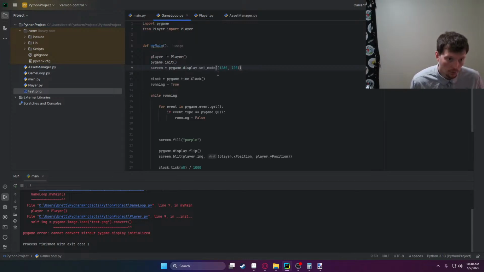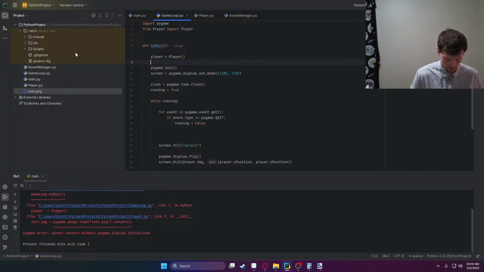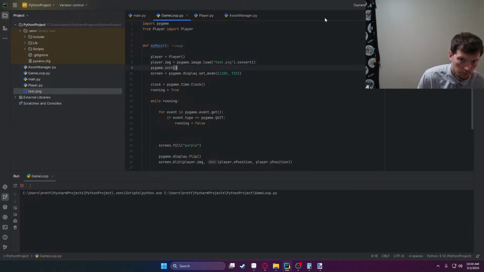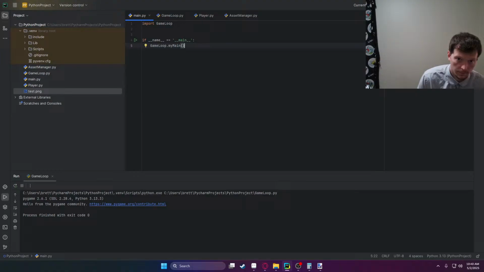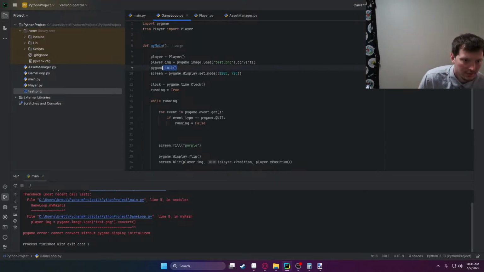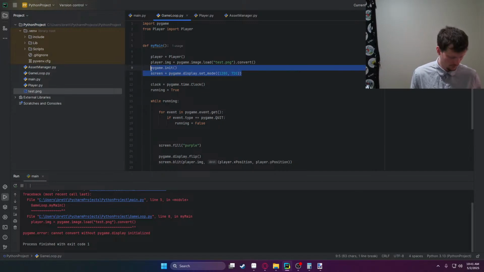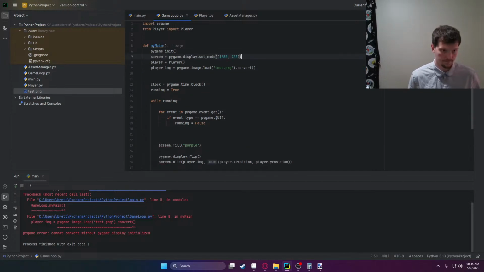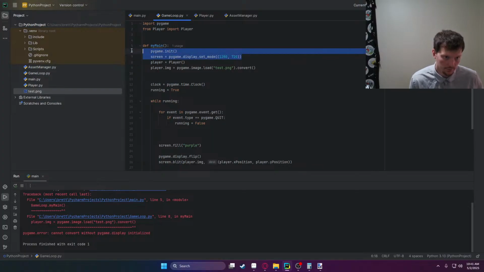So we're going to come all the way up here, and we're going to say player.image is this. And then we're going to hit play. Cannot convert Pygame without Pygame.display initialized. So Pygame's initialized.